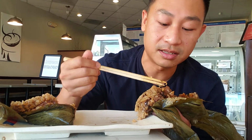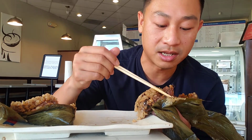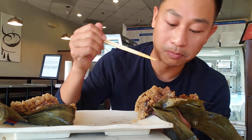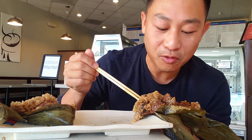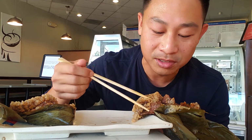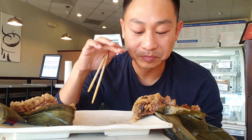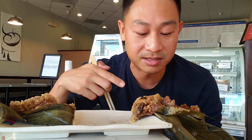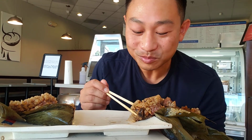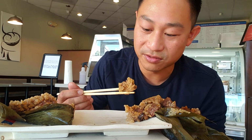I definitely see some mushrooms in here. These look like shiitakes. And before I completely ruin this zòngzi, just by eyesight examination, there is no xiami inside this zòngzi, which is great because I am not a fan of dried shrimp. Some people are, and if you don't like dried shrimp, this is a really good zòngzi for you.